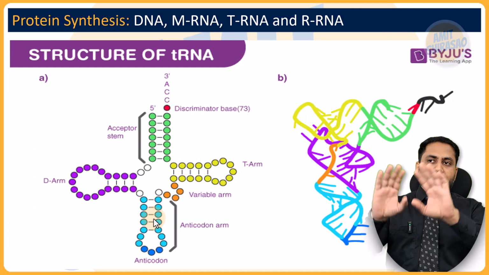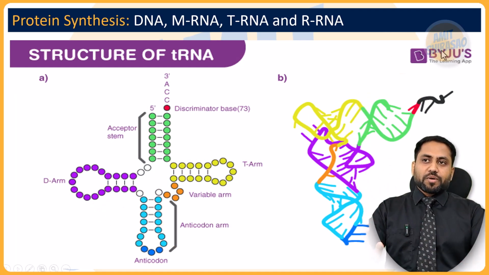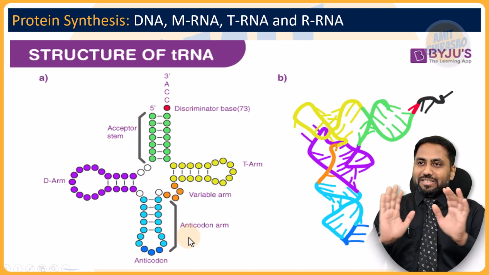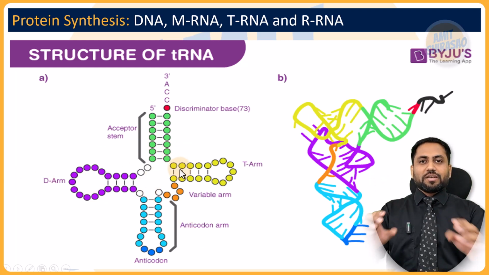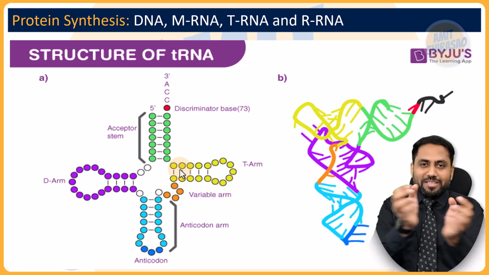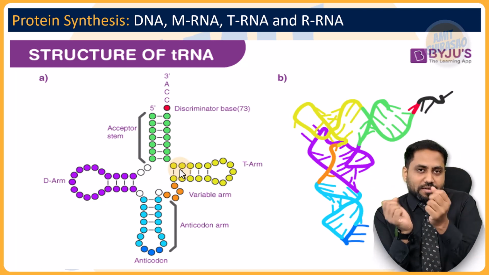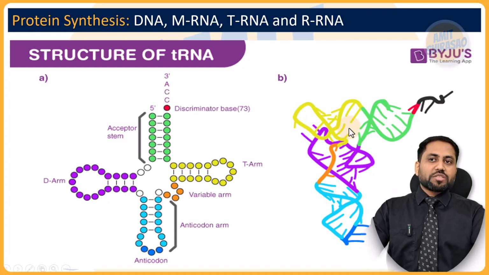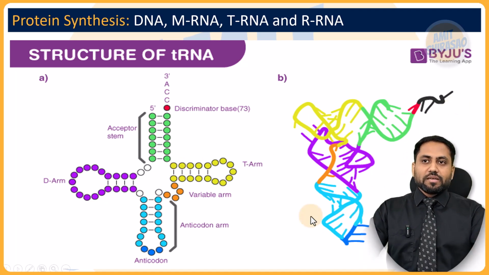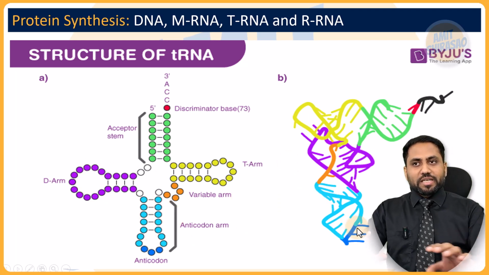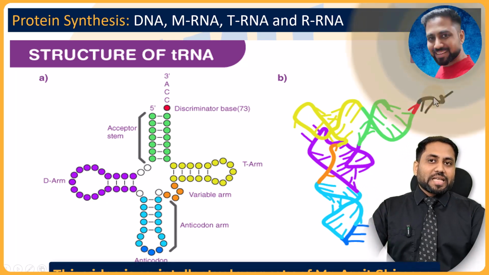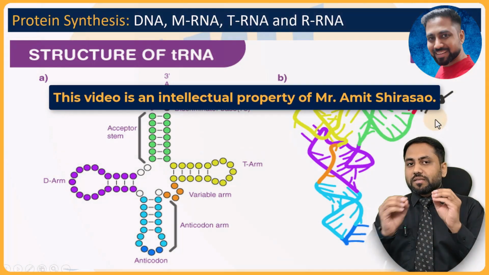Now, structure of a tRNA, as given by Byju's, by the way, is like this clover leaf model. Okay, but this clover leaf model, it does not look so beautiful, really. It is tangled. This clover leaf is tangled around itself, and it actually looks something like this. Got the idea? Now here this green part is this green part, this yellow part is this yellow part, this violet part is this violet part, blue part, dark blue part. Got the idea? This is how it is. And what is this black thing? Black thing is the amino acid that is connected to it.